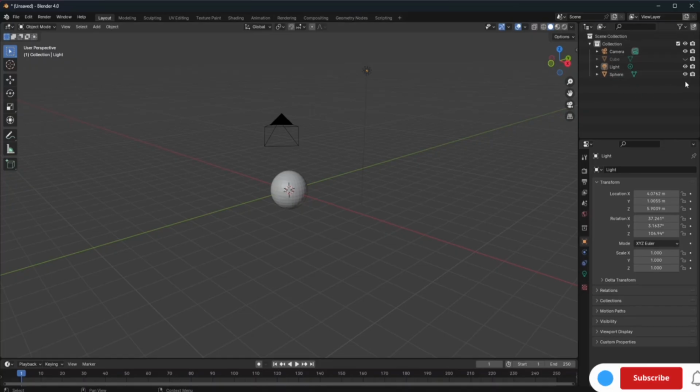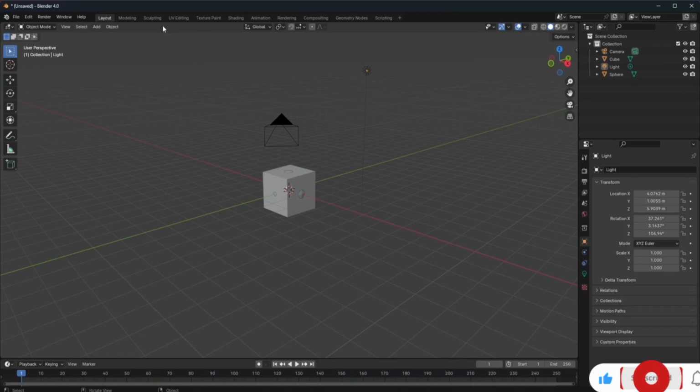I am only able to see this particular sphere. Now in the offset panel as well, if I don't want the render file to be over here, I can turn this off. Basically the render file is the final file which you will be able to see, so we'll be learning about that later. If you turn this off, you won't be able to see that cube in your final file or the render file. I will just turn this back on again. So you can do it from here in the offset panel as well.